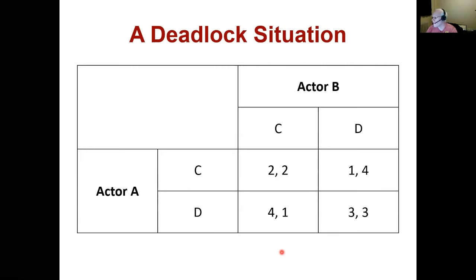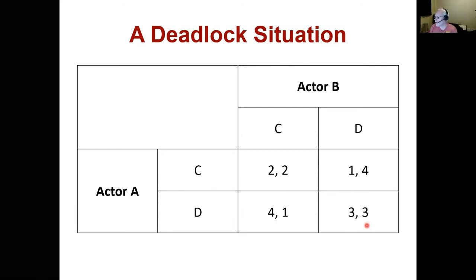So let's look through how you could be coming into this decision. Let's put yourself again as actor A, and say actor B chooses to cooperate, right? What do you prefer to do? Well, you prefer to defect, right? This is your best outcome overall. You're hoping B is going to cooperate, right? You get your best outcome. What if actor B chooses to defect? Well, you'd prefer to be defecting as well. You get a better outcome if you defect as well. And if you look at the scenario, it's the same thing in reverse. If you go through it for actor B, you're getting the same scenario, right? So in this case, no matter what the other one does, both actors prefer to defect.